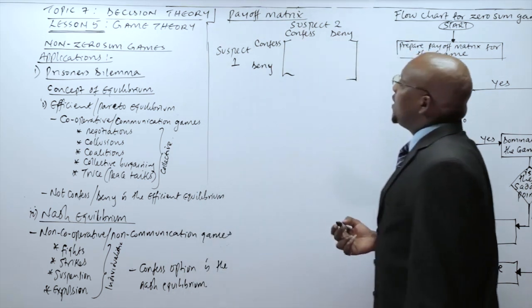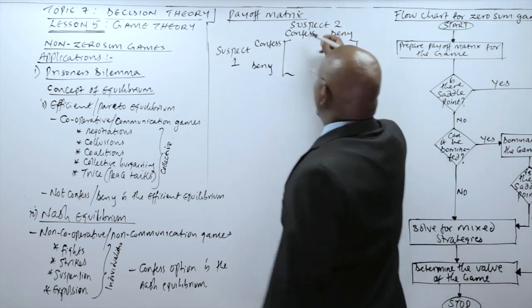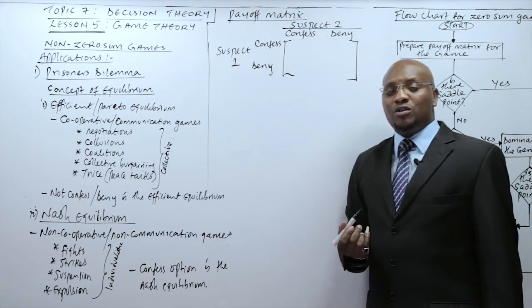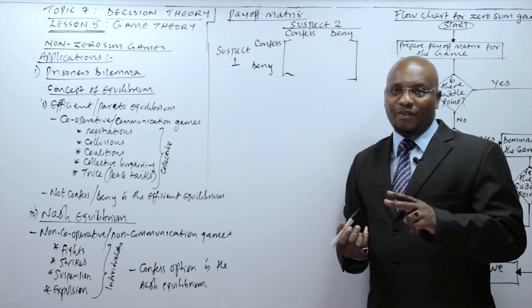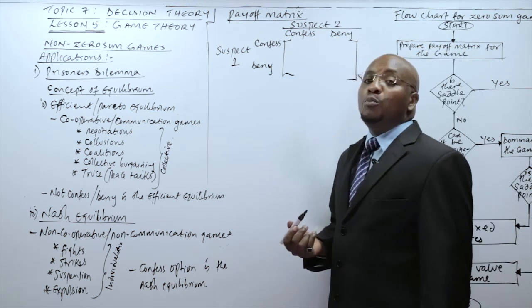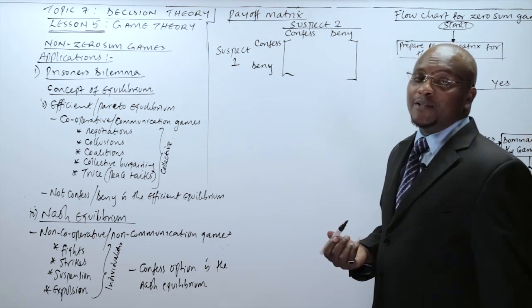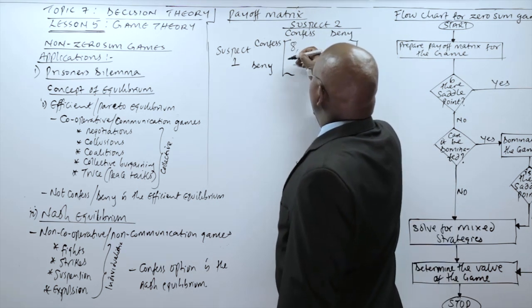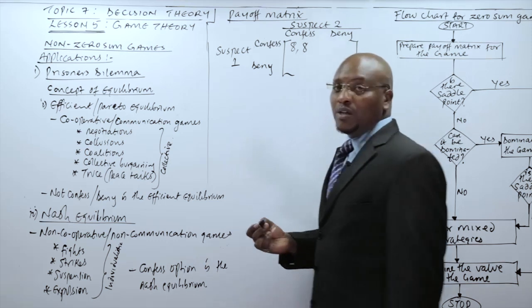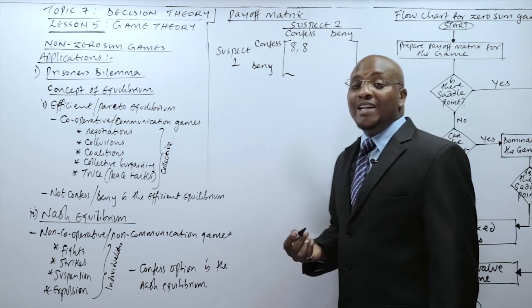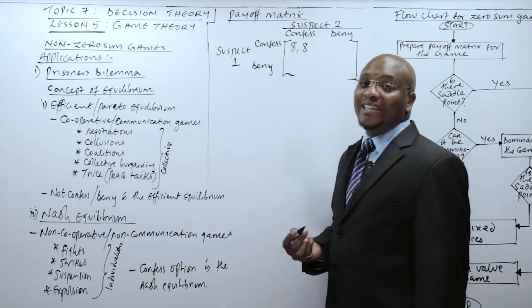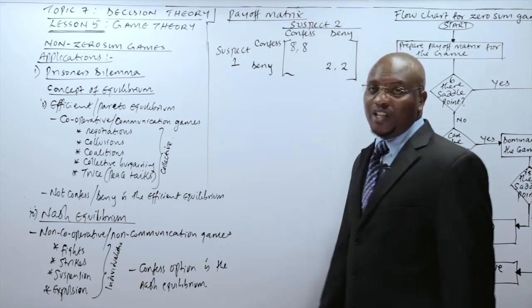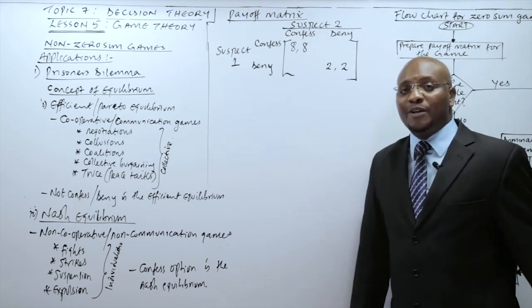Now, the different thing comparing the zero sum and non-zero sum is that for non-zero sum, since the gains of one is not the loss of the other, we normally record a pair. For example, if you both confess, you'll be given 8 years jail term, meaning suspect 1 will go in for 8 years, suspect 2 will also go in for 8 years. So that is a recorded pair. If you both deny, you'll be booked in for minor charges where the jail term is 2 years each. So suspect 1, 2 years, suspect 2, 2 years.